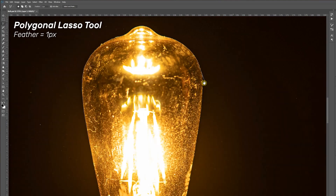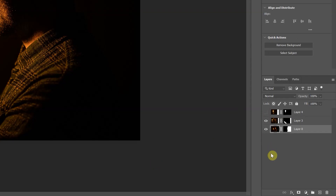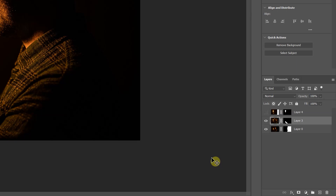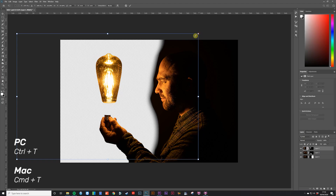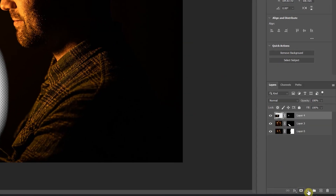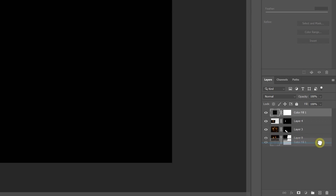Be careful not to remove the metal screw part at this stage because we're going to need that. On the third and final layer I used the polygonal lasso tool again and cut out the bulb. Now we're ready to piece everything together. Turn off the top bulb layer temporarily, then use the move tool to position the arm layer so it looks right. Next, turn the lit bulb layer back on and use free transform to scale the bulb until it fits the screw mount. I then grabbed the eyedropper tool, took a color sample from the background, created a solid color adjustment layer set to that color, and moved it to the bottom of the layers palette to act as our background.